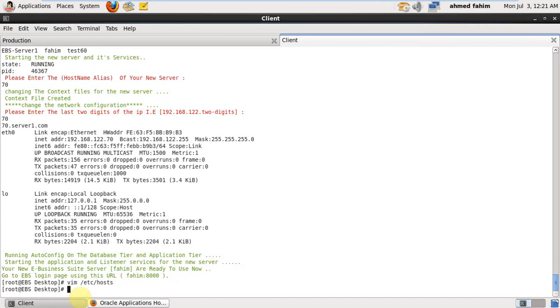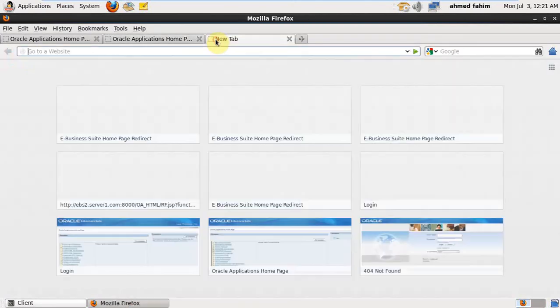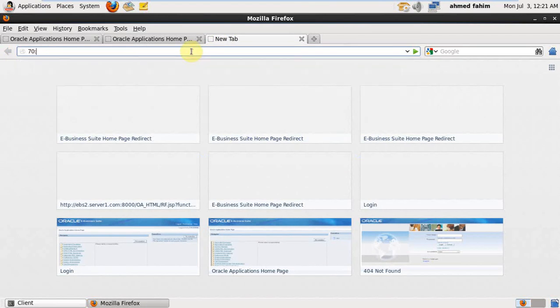Okay, if I go now to Firefox and enter the alias, colon, the port.